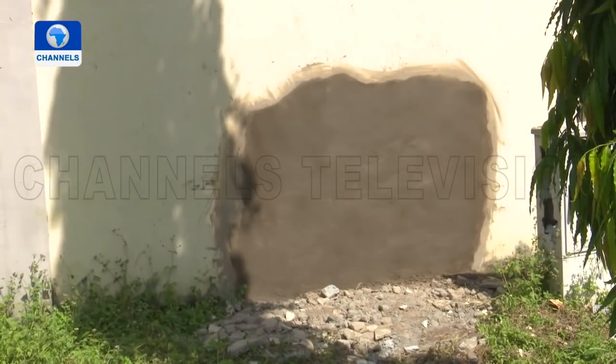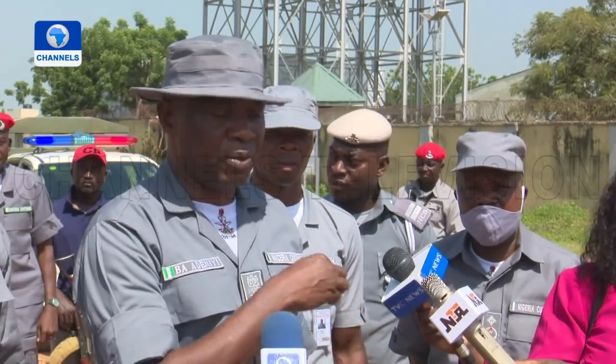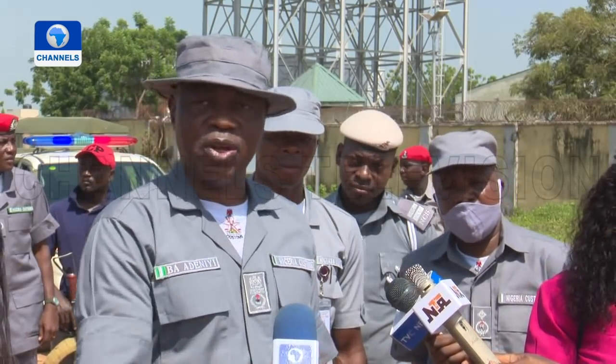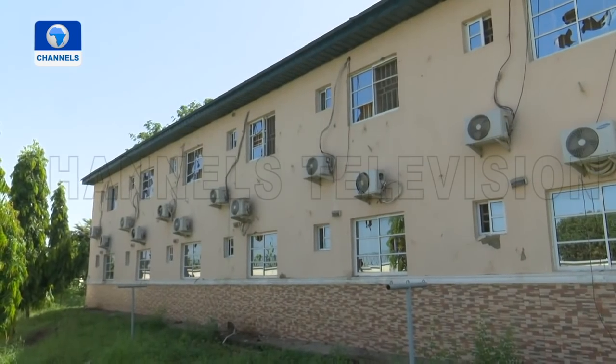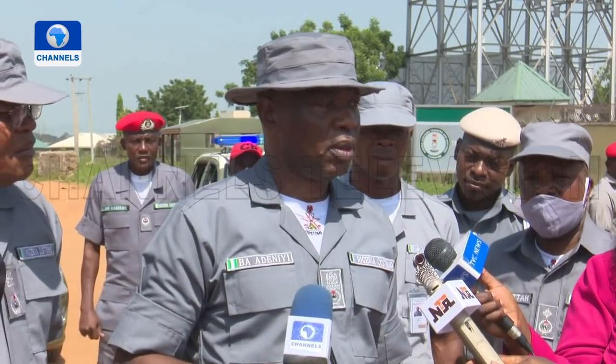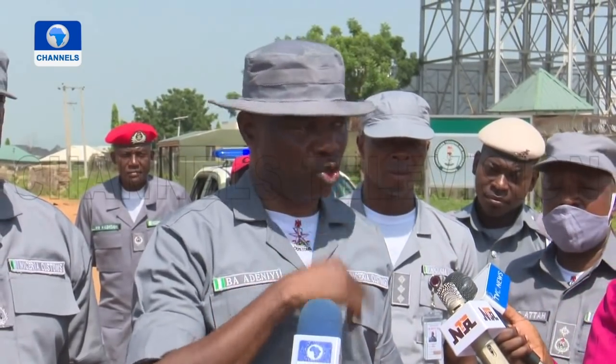Of course, we also suffered some injuries. Some of our officers suffered bodily injuries. Apart from officers, staff and students, we also have domestic staff, civilians who work with us inside the college, and they were also exposed. We did make some arrests along the line. We tried our best to ensure that nobody comes into our college, but those who came in, those we could arrest, we arrested and handed over to the police. As for the specific number of arrests, it was a fluid situation. On the first day, I think we had about four. On the second day, we had two.